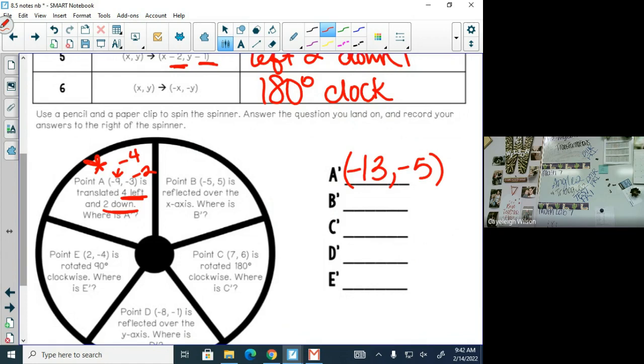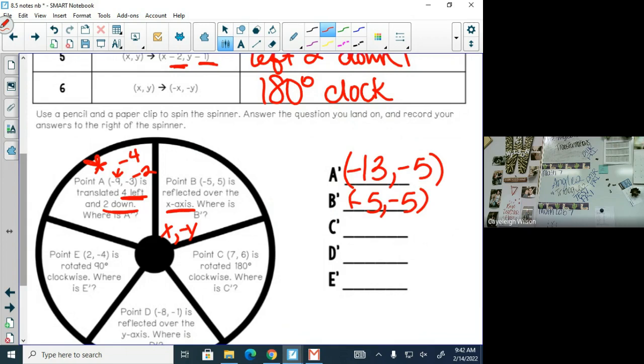All right, look at point B. Point B is at -5, +5, and it's reflected over the X-axis. Where would B prime be? So look at your papers. Look what it says about a reflection over the X-axis. Somebody different, somebody new, somebody fresh. All right, Sherman, do you have an answer? -5, -5, because a reflection over the X-axis takes the Y and makes it negative. So that's how I knew to keep the X the same and make the Y negative. It says it on your paper.